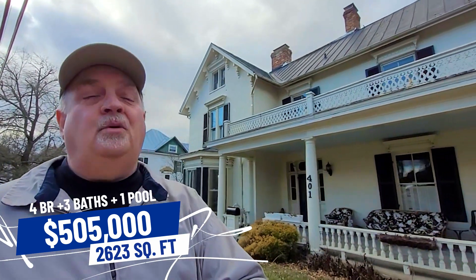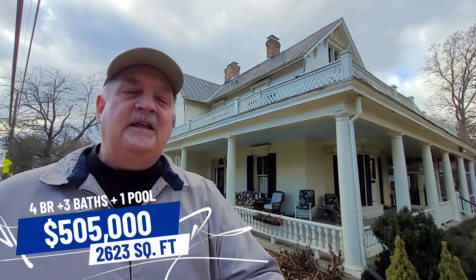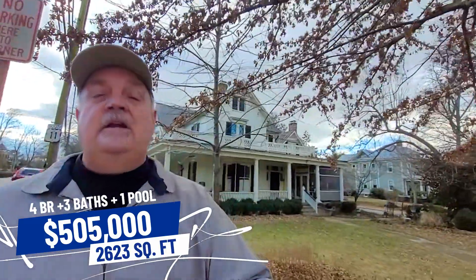I'm going to show you a home that recently sold. I'm on the corner of White and South Main Street. This property has four beds and three baths, an in-ground pool, and in the past it's been used as a bed and breakfast — and could even be used as that again. The property recently sold for $505,000. It's a very historic property — built in 1870. It has 2,623 square feet, which is about $139 a square foot, well below the average in the Lexington area. It sits on about a third of an acre lot. You can look at it and see the character and the historical value in a property like this.